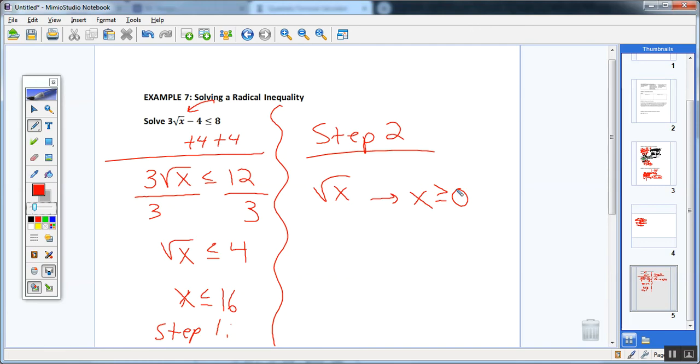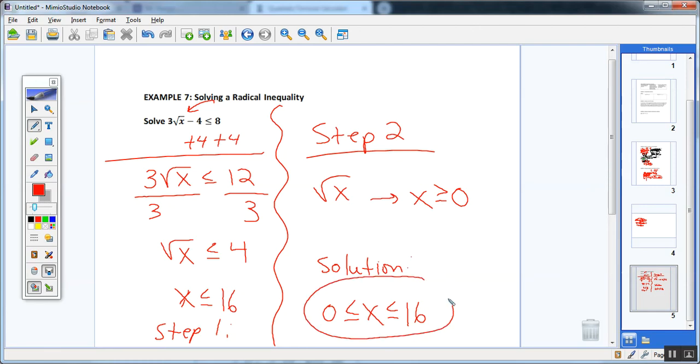0. So the way we write our solution for this, kids, we say, you know what? We're picking x values that range from 0 to 16. In other words, we want x values to be less than or equal to 16, but we also want these x values to be greater than or equal to what? 0. Okay. So I write it like that. I put my small value on the left, my larger value on the right. And that would be one way of solving the inequality there.